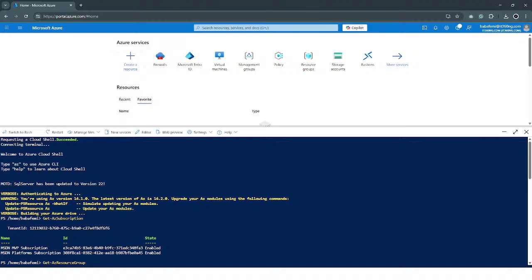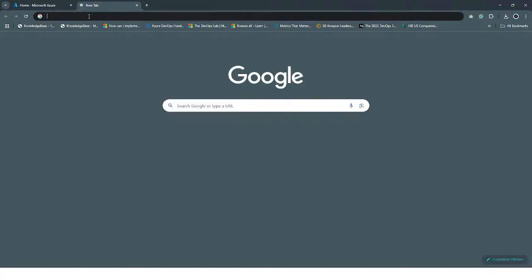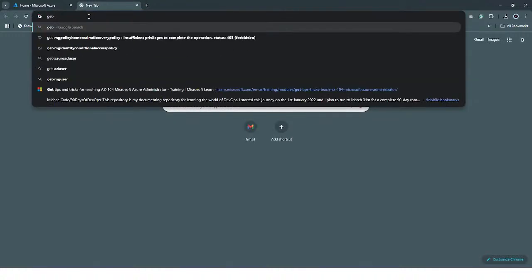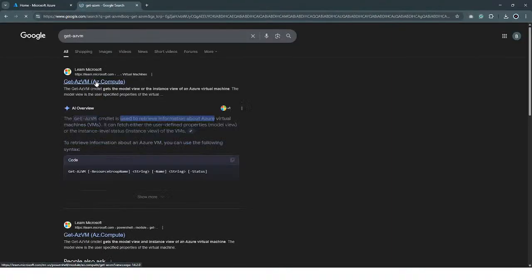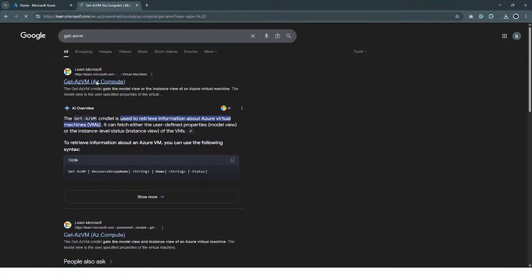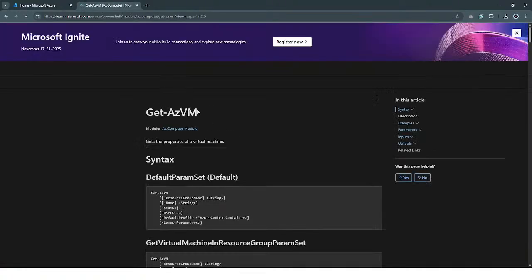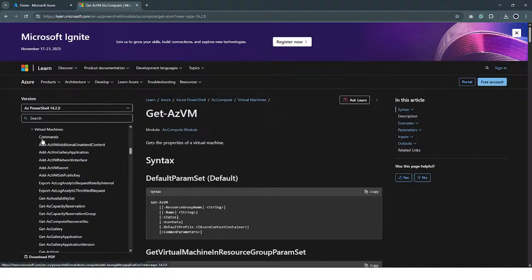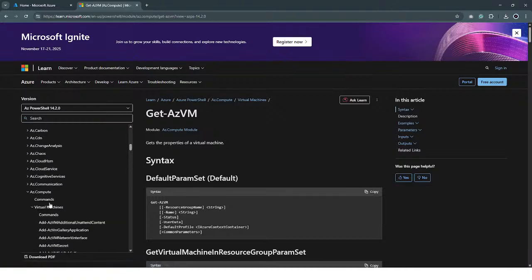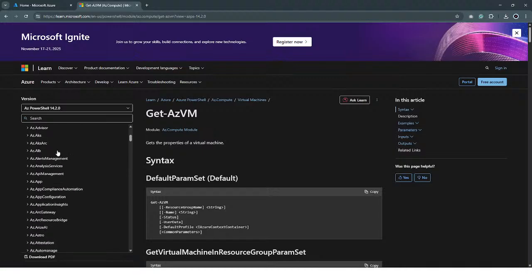So let me even see if I can get those commands. Just give me a minute. I'm just going to do it here so that we can see it. Just type in one of those things, Get-AzVM. Now it's going to take you there. You can see, it takes me to that Get-AzVM, and on this side you can see the other ones. This is the Az PowerShell. Depending on what you want to do, it doesn't have to be the virtual machine itself. I just use that Get-AzVM to get to this documentation.